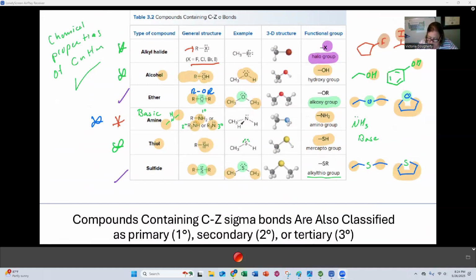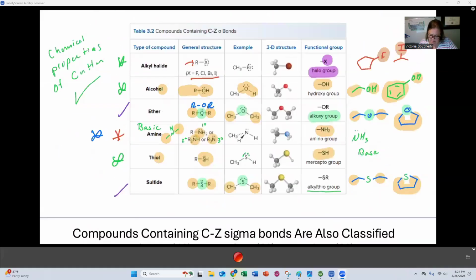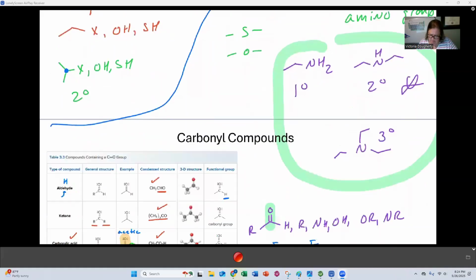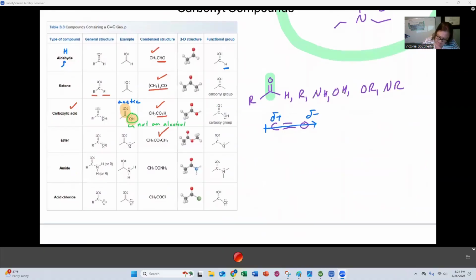It can be attached to an sp3 or an sp2 hybridized carbon. Although I don't remember seeing any alcohols like that. But the difference is the OH in an alcohol is directly attached to a carbon. It's a CH whatever group. Or here, the OH has to be attached to the carbonyl group, and that's the biggest difference.